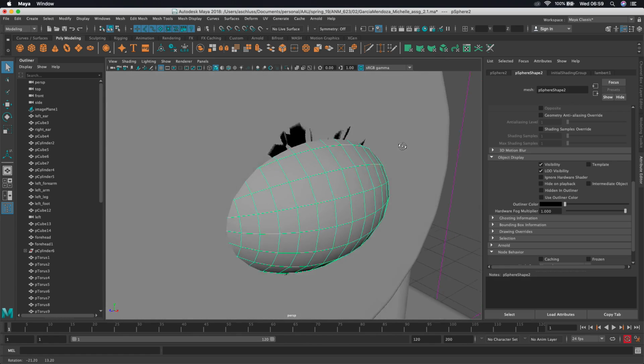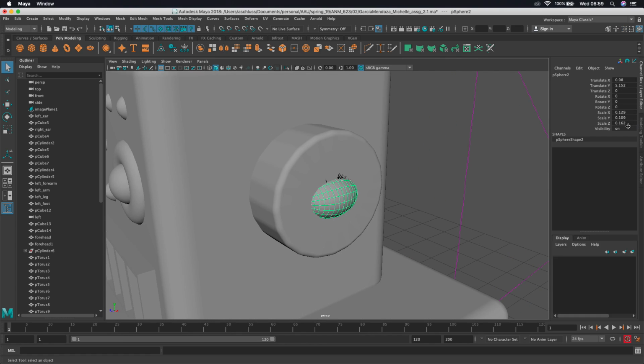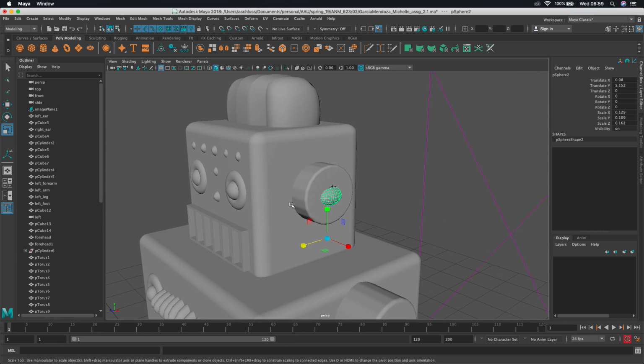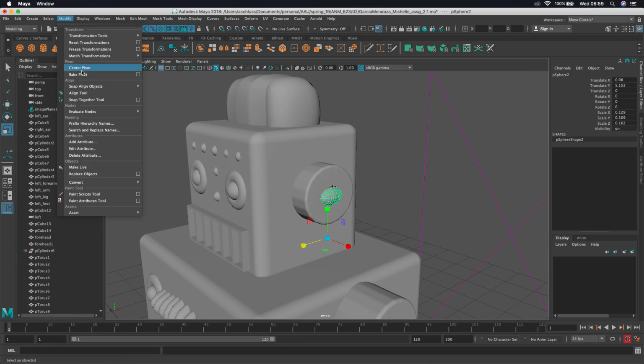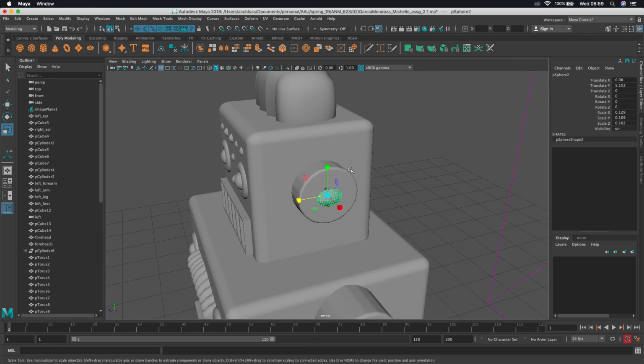I wouldn't scale these unevenly as you have done. I would make sure that in this case, pivot points off, I'm going to center the pivot, modify, center pivot, and the Y and Z should probably be the same. So let's say for example, they're both 0.16 or something.